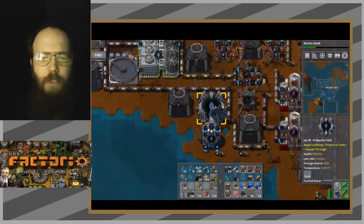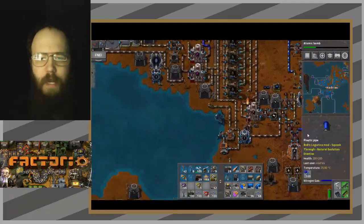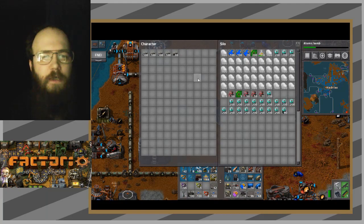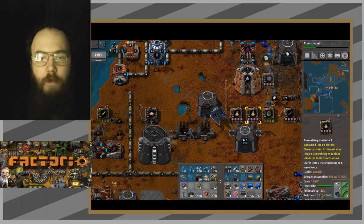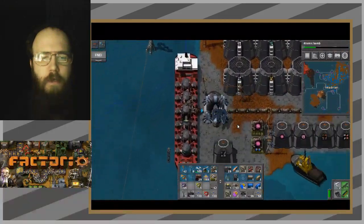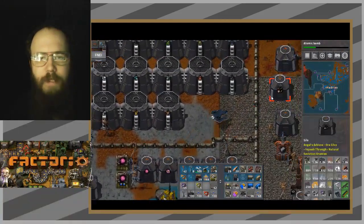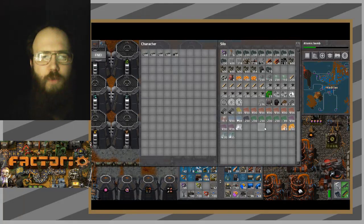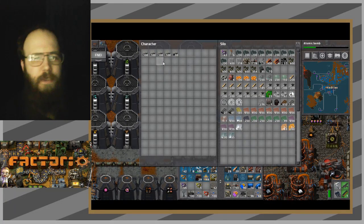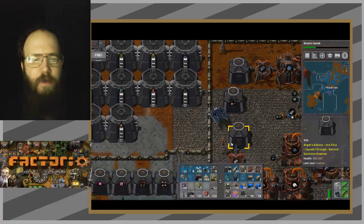There. That's good. You'll probably tell I've made a lot of little improvements. This used to be 4 chests. This is a much better way of doing things. Anyway. Oh yeah, and over here's where all my stuff is. If you were wondering where my usual hoard is over here. Because I'm dealing with carrying around large amounts of stuff.